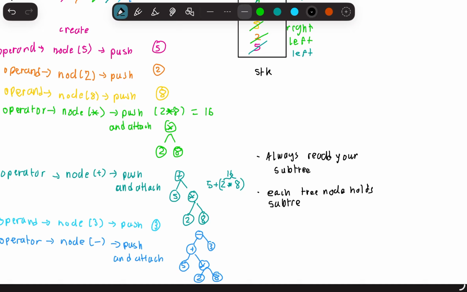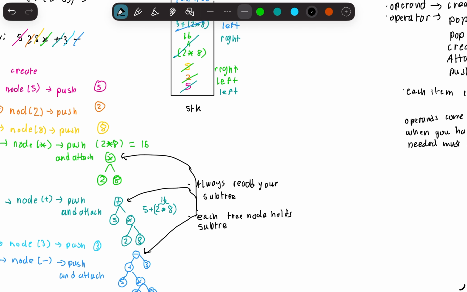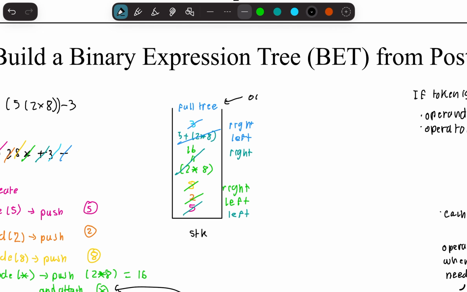For example, all of these operators, as you get higher, all have a subtree in them. So there should always be one value at the top. If not, it's invalid.